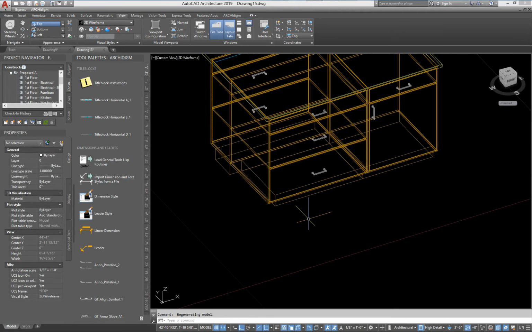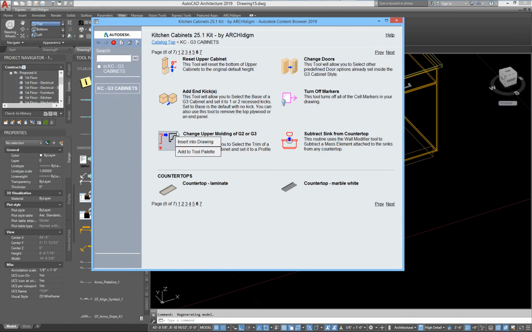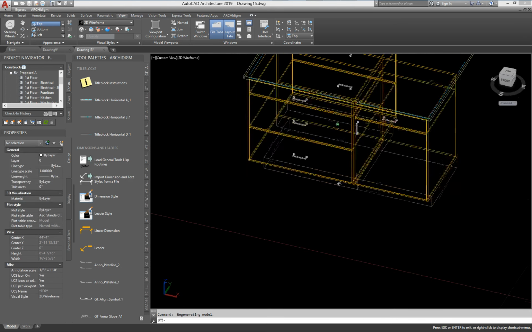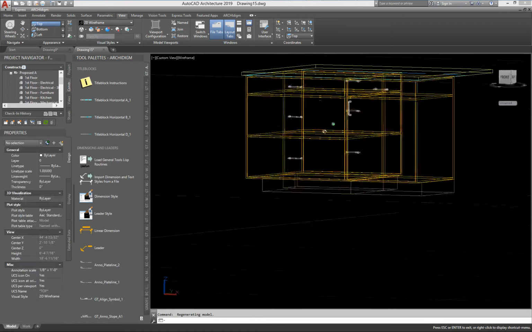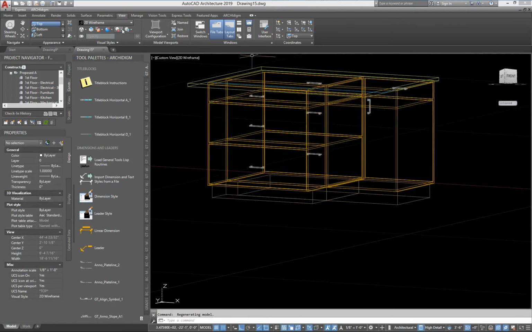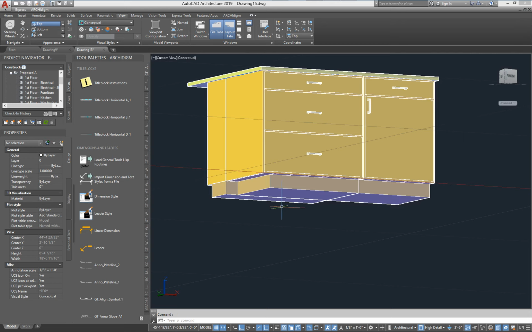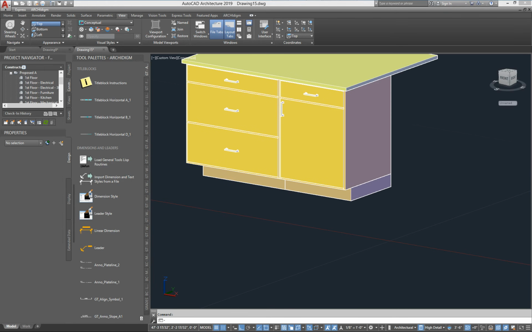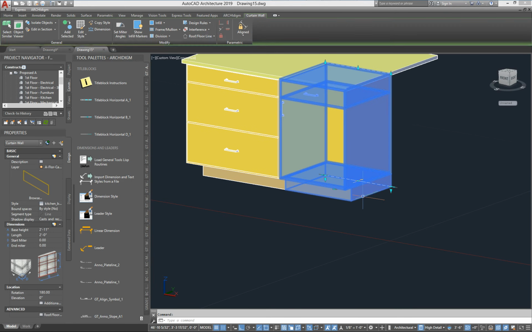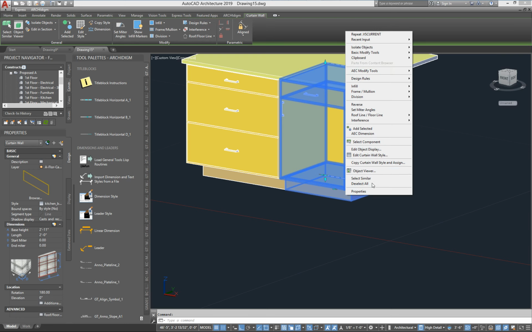So what happened here is by using that tool, it brought in the 3-inch offset as an override on the cabinet. And that's one way to do it. The other way is you can manually do it. So there's the 3-inch. So the other way that you can do it is you have to be careful though, because if you're using a variety of these, you have to make one that has a custom style just to have the kick on it. But I'll show you here where the kick is.